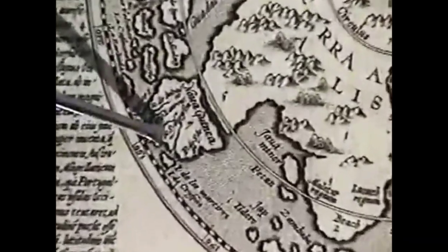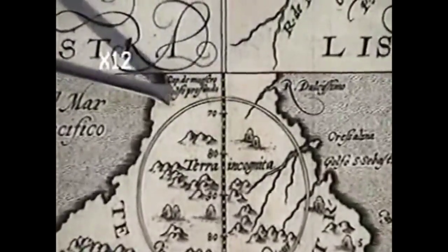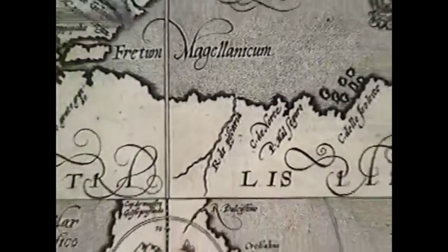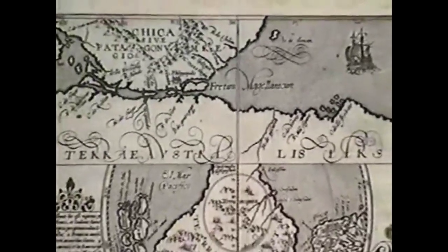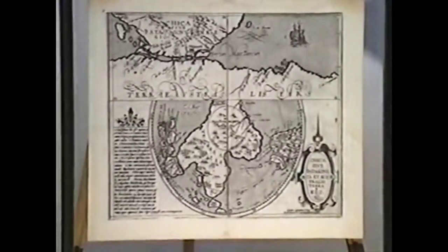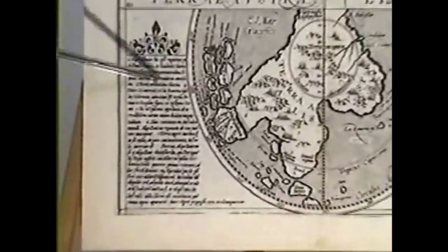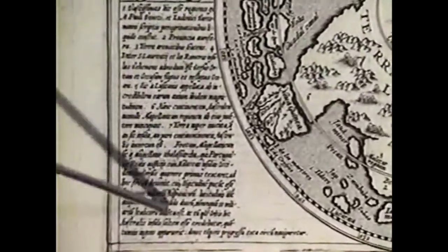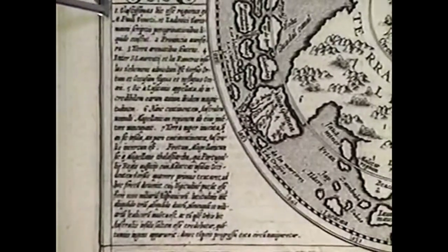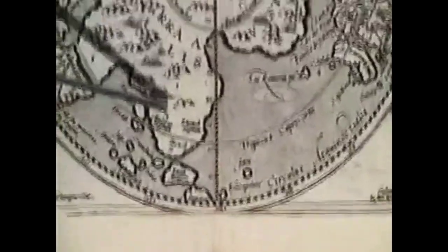Right here we have New Guinea. And this region right here to the north was called Terra del Fuego. And this right here is the northernmost tip of it, this being the Cape of Storms, South America. And as was true with many of the Matthias Quadus maps, he enjoyed putting as much information on the front of the map as he possibly could. And we're going to examine this legend right here and point out some facts as they were interpreted then. Each one of these scripts, captions, is numbered to a corresponding position on the map. This is area number 1.